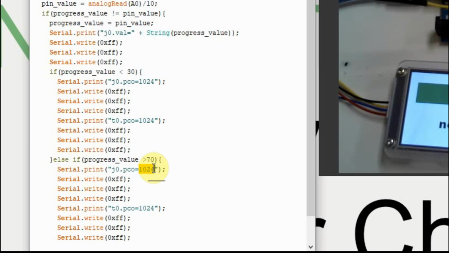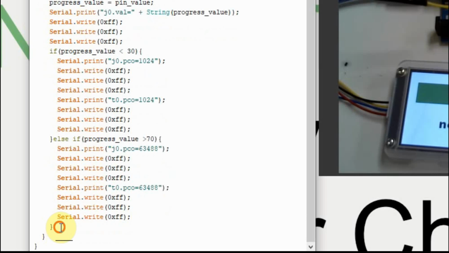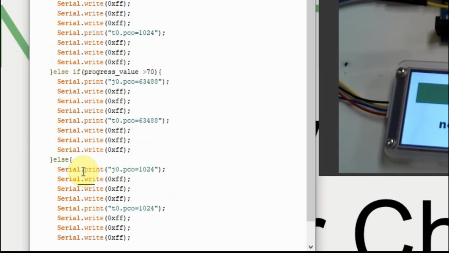And that's 63488. And then finally, if it's neither one of those, we want it to be yellow. So in any other case, we're going to do this one more time. And yellow is 65504.